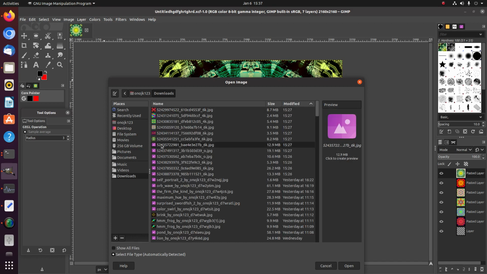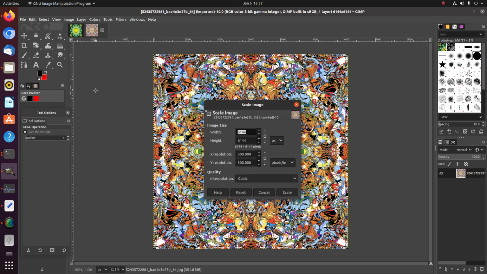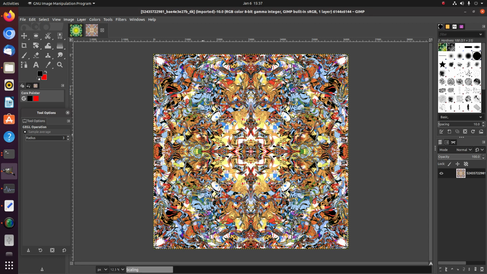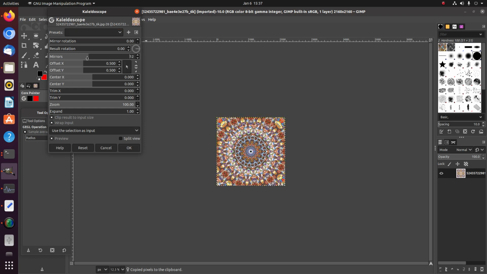Downloads, image, scale image, 2160, 600, scale, Control Alt, Control C, nope, too early for that, reshow kaleidoscope, 12.